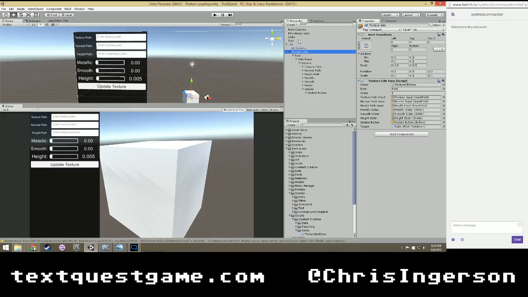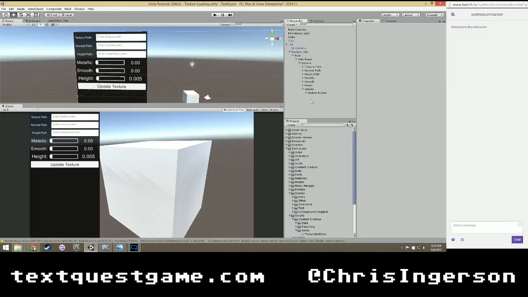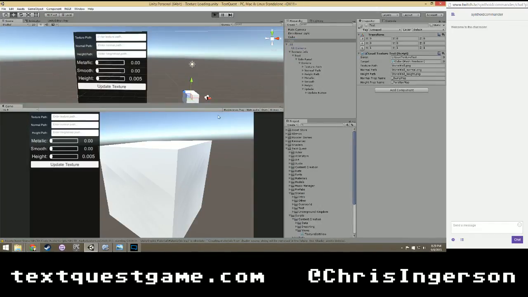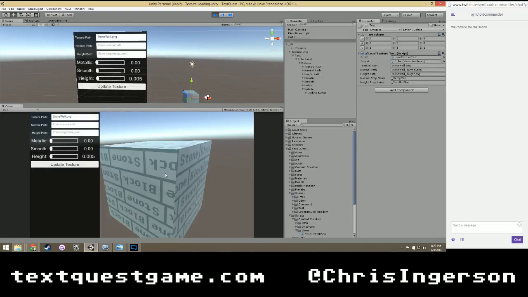So now if I just turn this off. Although I am also not going to maximize on play so that I can cheat and see what my path was for all of the other stuff. Okay, so nothing's changed, which is good. So we want stonewall.png for the texture path, and if I update, yay!